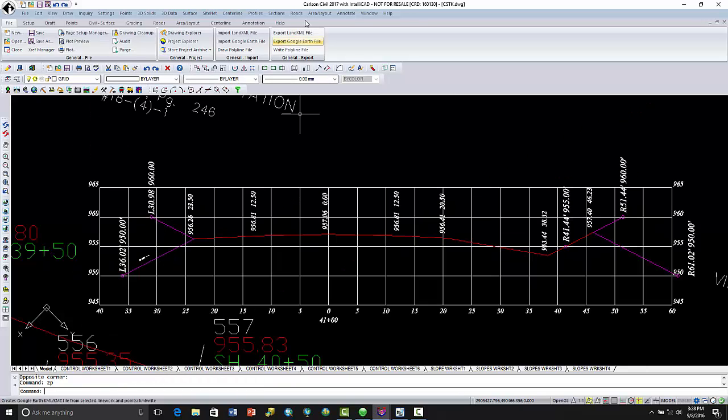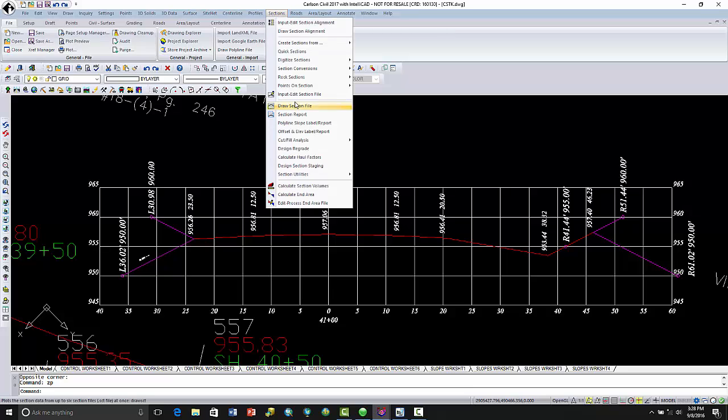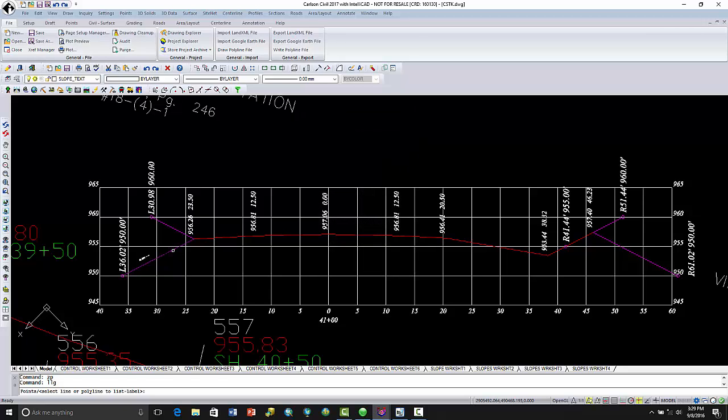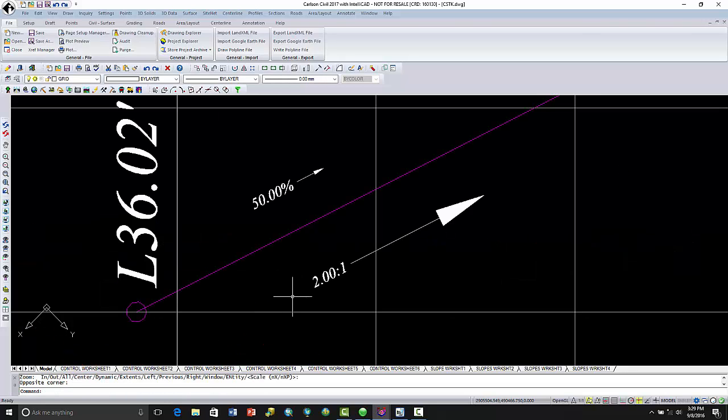Let's do that command again and see if we can switch it to ratio. Let's make it a little bit bigger here. Let's type 0.5. And I think it tells you which direction. Can you make it go down as opposed to up? I guess not. All right, well, anyway, we'll pick here and go there. And obviously we know that 50% is 2 to 1.